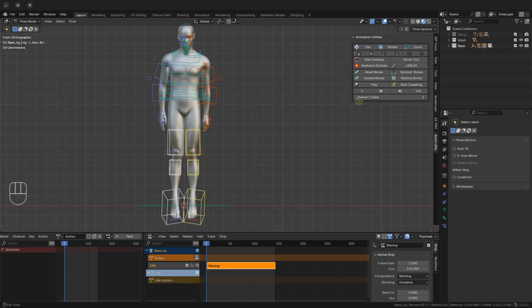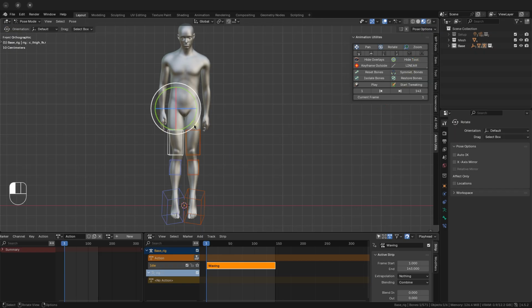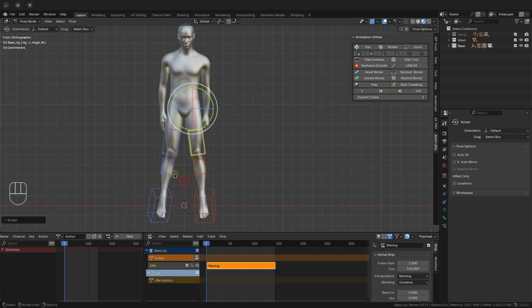We'll declutter the rig with isolate bones. Time to fix the legs. Just add some rotations so they feel more organic.